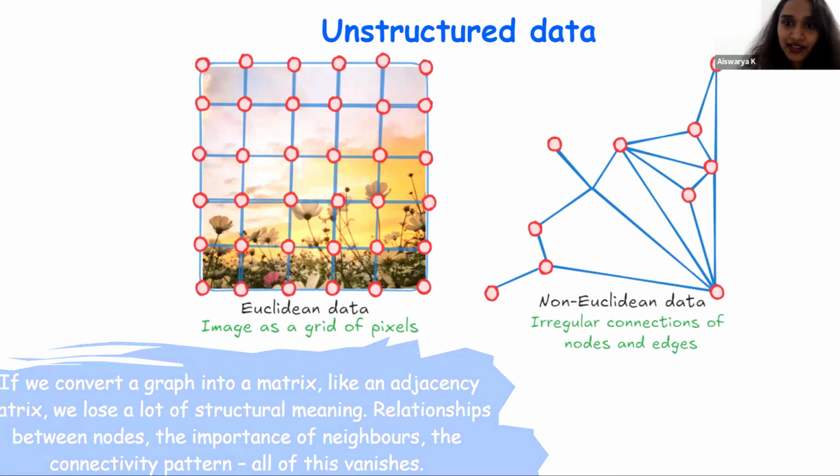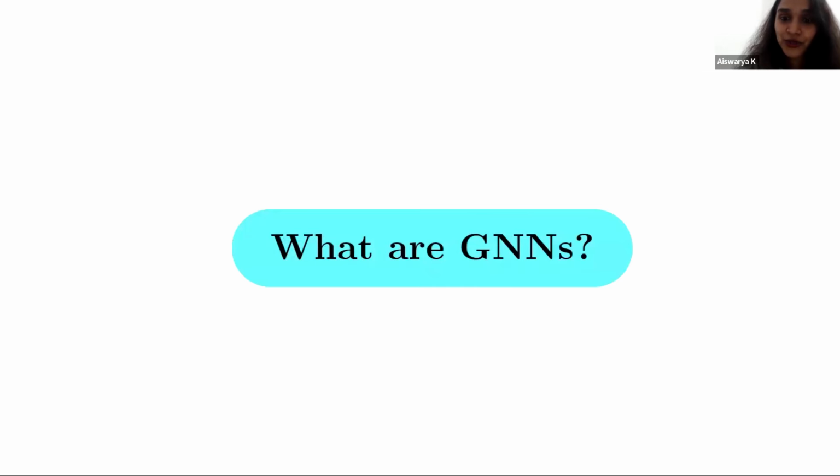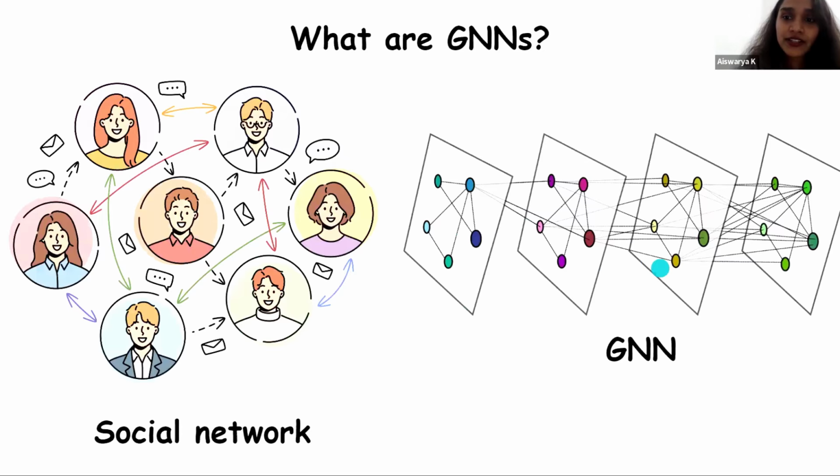Now we understood what graphs are and why we cannot use traditional deep learning models like convolutional neural networks on a graph. So the question is, what are GNNs and how do they work? A GNN is a neural network that learns from relationships and connections between the data points. Think of every node in a graph as a person. Initially, each person knows very little about themselves and their own features, and they don't know anything about their neighbors. But as they start interacting with their neighbors, they learn from the features of their neighbors. These features can be anything like experiences or shared hobbies.